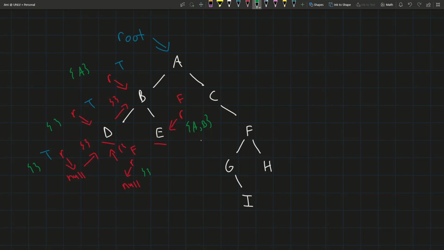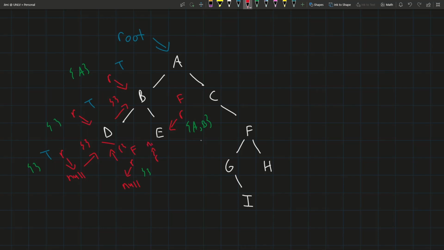Now for E, obviously, since E is a right child, because it contains a false for that parameter, we're going to go to the left. We're going to pass E's left pointer, which of course is going to be a null.